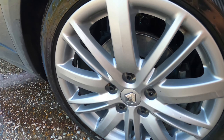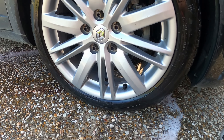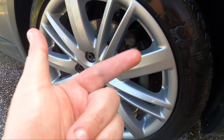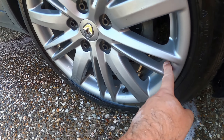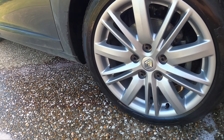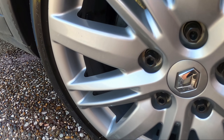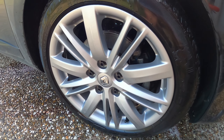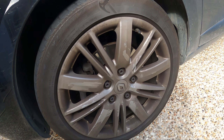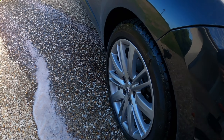All right — how did it do? I don't think he's seen his wheels this clean in a long time. It's done very well. Running the clay bar across and nothing is really coming off — there's some tar build-up that would need a tar remover, but that product obviously did an amazing job. Inside the barrels are all nice and silver again — no longer black. If I just come around to the other wheel, that's basically what we started with. So there's your before, and that's the after after a year — pretty impressive.